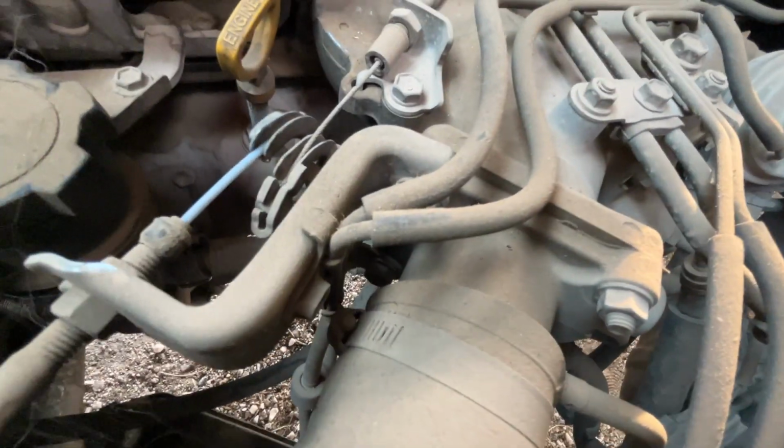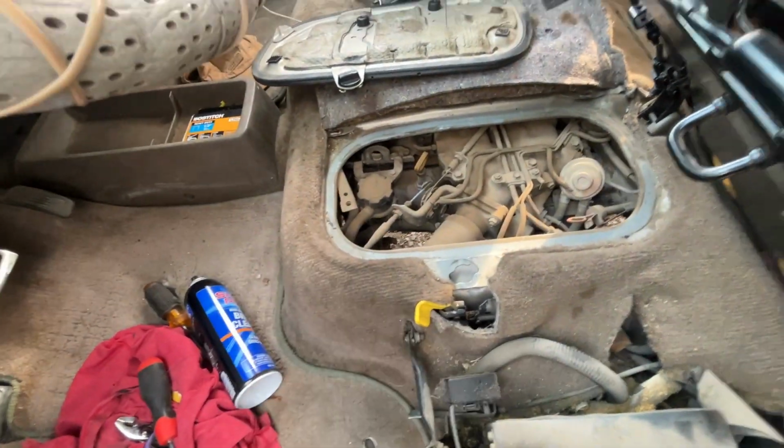The throttle body is not here on the Previa, at least I don't see one. Let me zoom out. That's just like an intake hose. Then if you look down here, that is also an intake hose. So there is no throttle body here. Less work for me, I suppose.